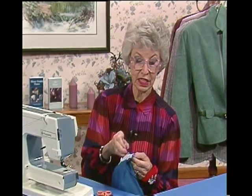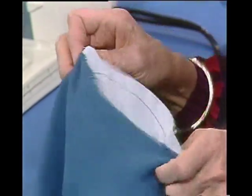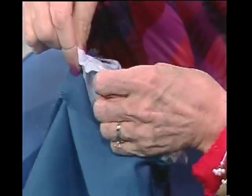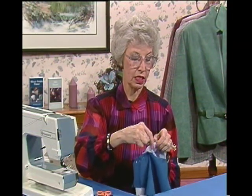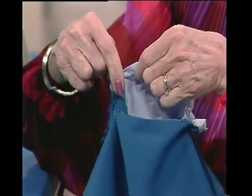Now, if you gather this in too much, that's when puckers show. Some people like to gather it all in and then put it on the ironing board and try to smooth it out. And sometimes you get yourself in worse trouble that way. So I don't know that that's too good an idea. Try this first. If you've been having troubles, see what you can do just by doing it the way I'm doing it today. And here again, I'm drawing this up until we can get some gathers distributed evenly all along the way here.